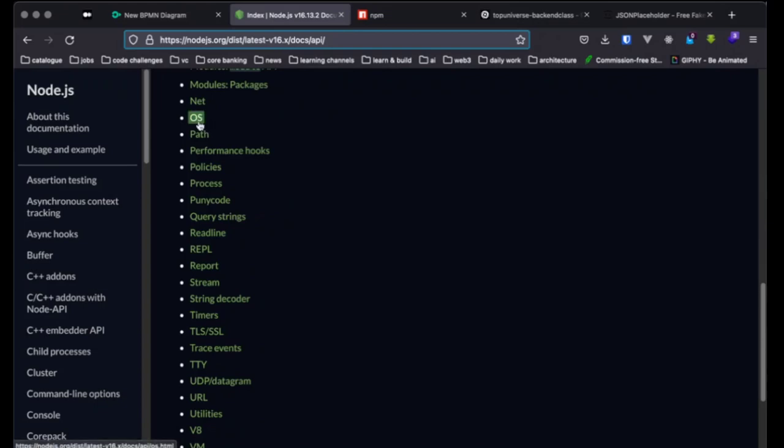Also we have net for networking, OS for trying to access some things about the OS, which is to tell you that Node.js per se has done a couple of embedding and trying to communicate with your system. Of course, we have a lot of integration to lower level objects, maybe using C++ or something, and they could access some of these low level details on your machine.